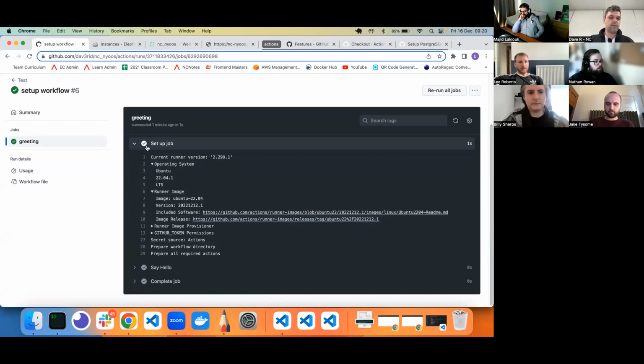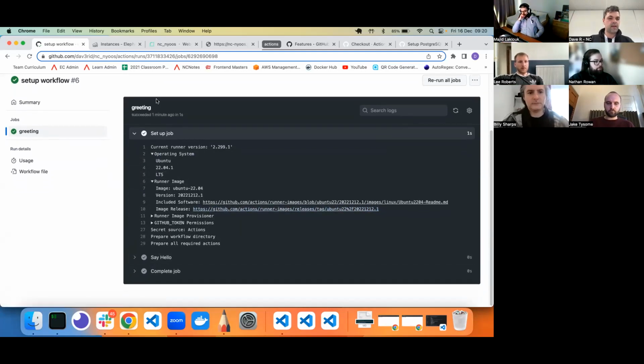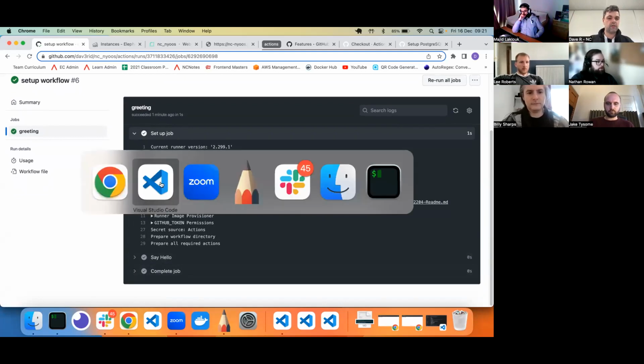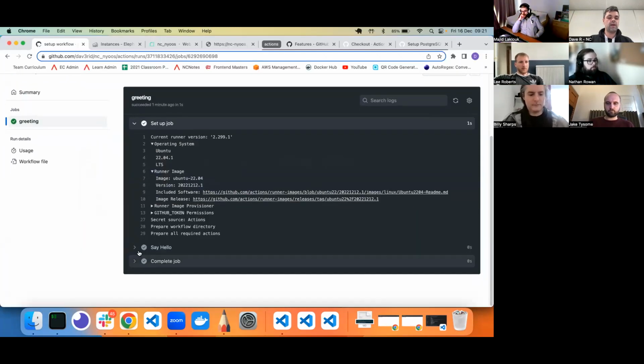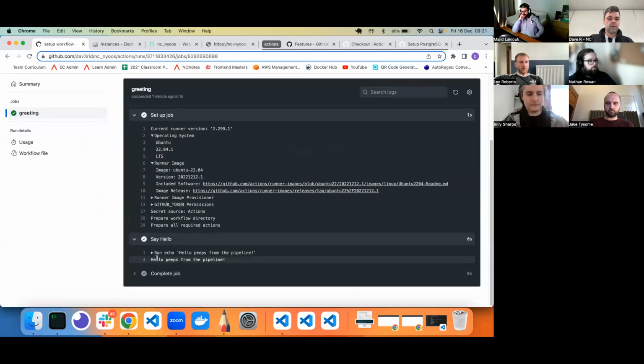And then there's some other information here. But once it's set up the job, this was the first step. We then get to our own steps, and say hello is the one that we named here. Say hello. Okay. And if we look inside of here, that ran a command called echo hello peeps from the pipeline, and we get to see the output in the terminal.